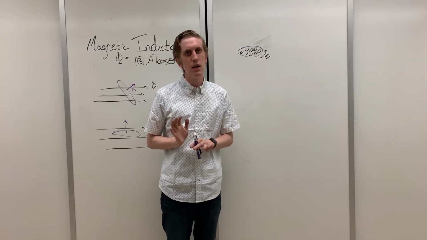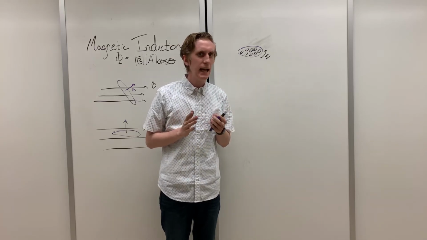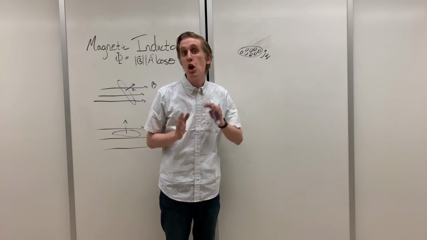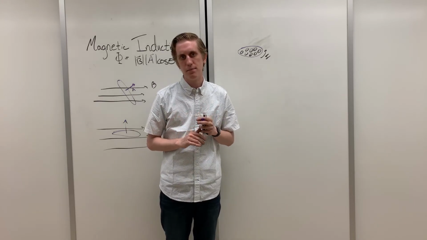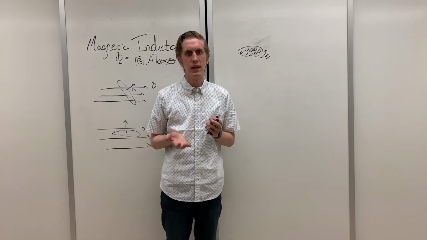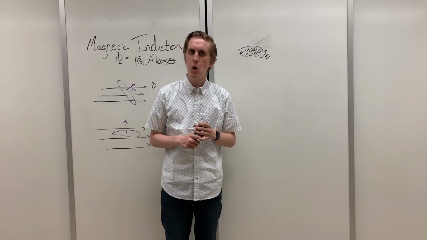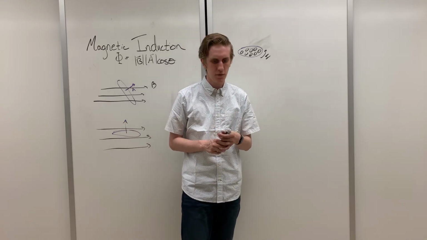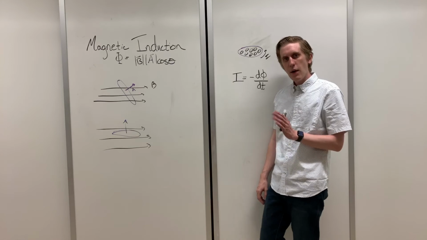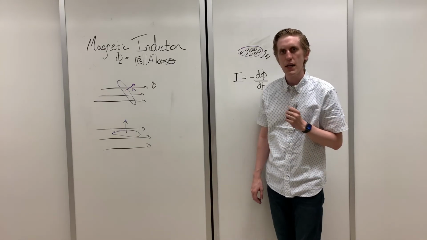Now this may feel a little abstract and hard to visualize. That's okay. It can be tough to think about these things. You just have to do some practice. I promise you'll get it. But how strong is the current that is induced in a loop of wire like this? Well, it turns out that we can write down a very simple mathematical equation for this. Now, I promised we wouldn't do a lot of calculus, but this is the form of the equation.